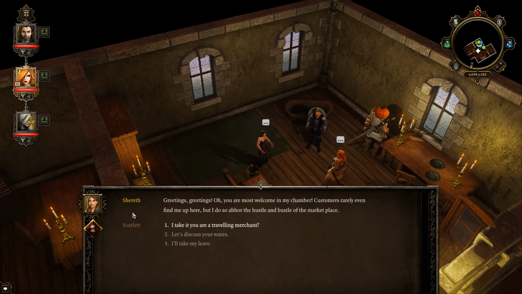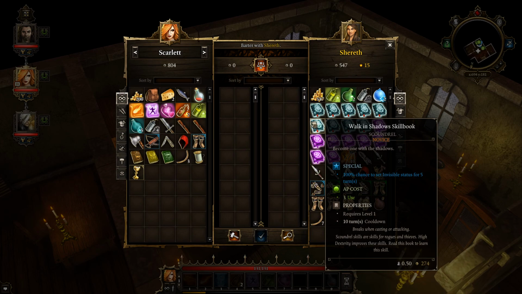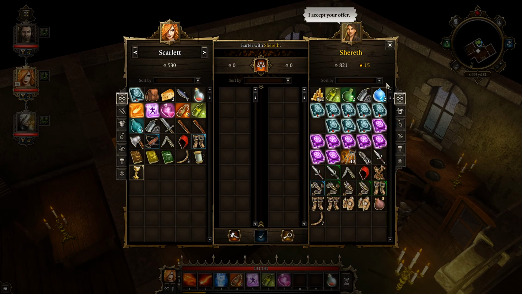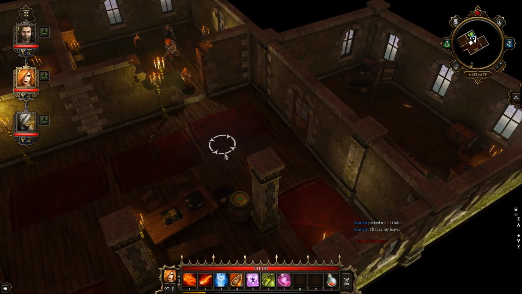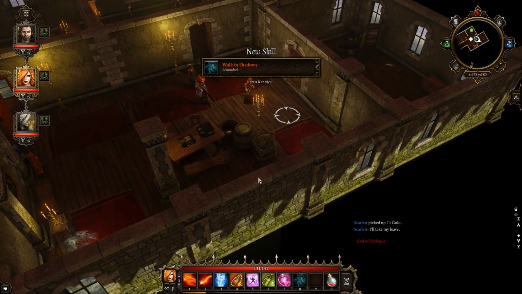She will sell you Scoundrel skill books. You're looking for only one to buy. That is Walk in Shadows. Go ahead and purchase it. We're going to purchase it for a very cheap price. After that, go ahead and learn the skill. So we're going to learn it on Scarlet, and voila, there you go.